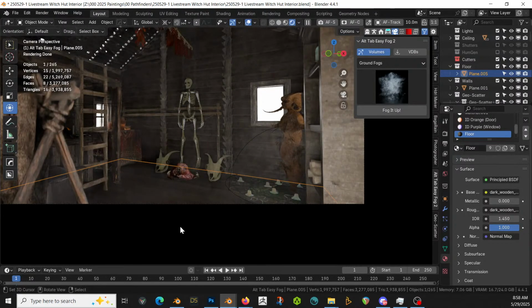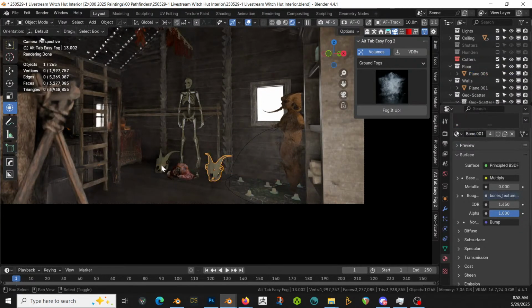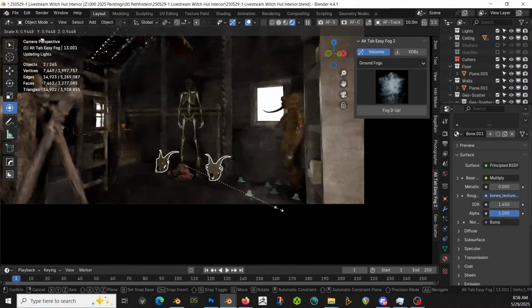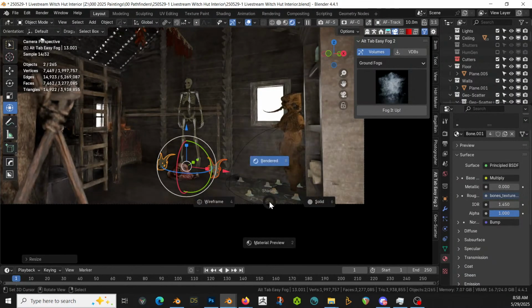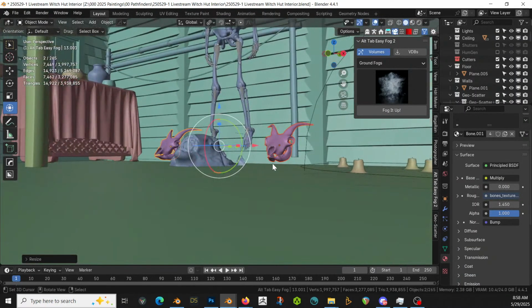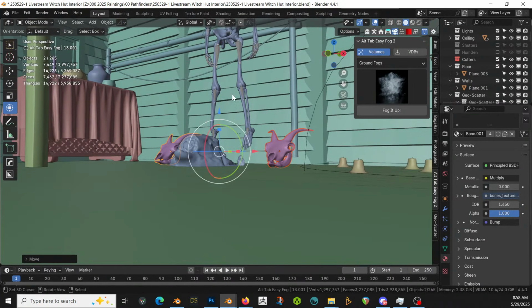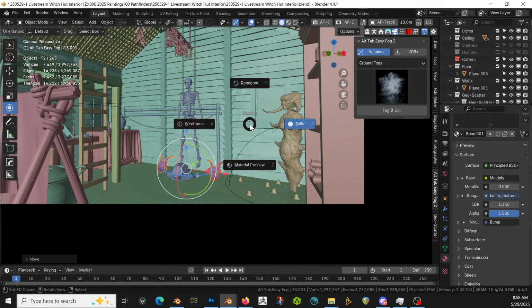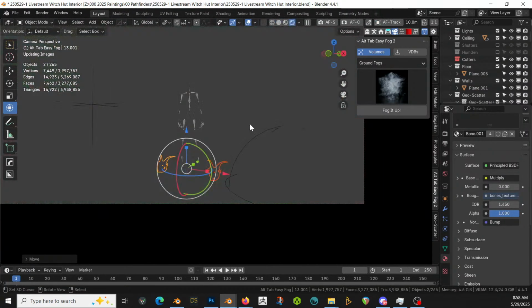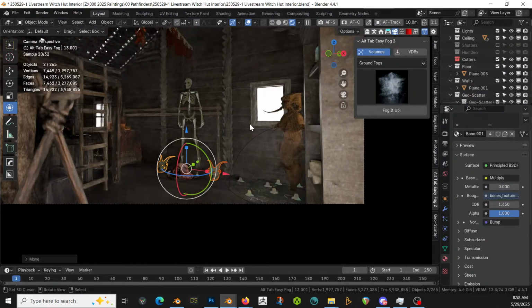Yeah, that feels better. I might shrink them both a little bit too. Just a bit. Yeah, that's better. We gotta bring them down. Cool. Yeah, that feels cool.